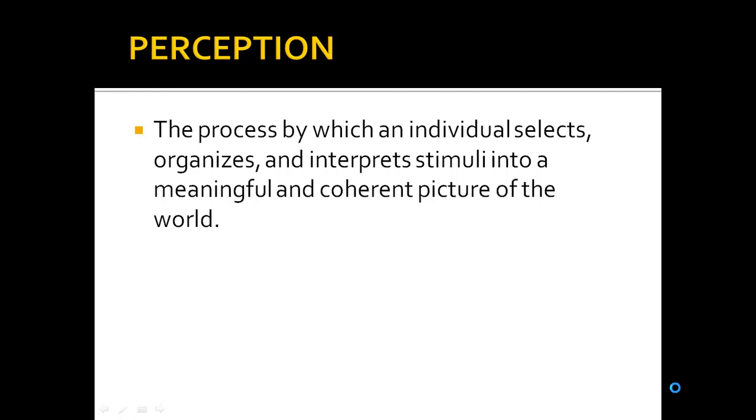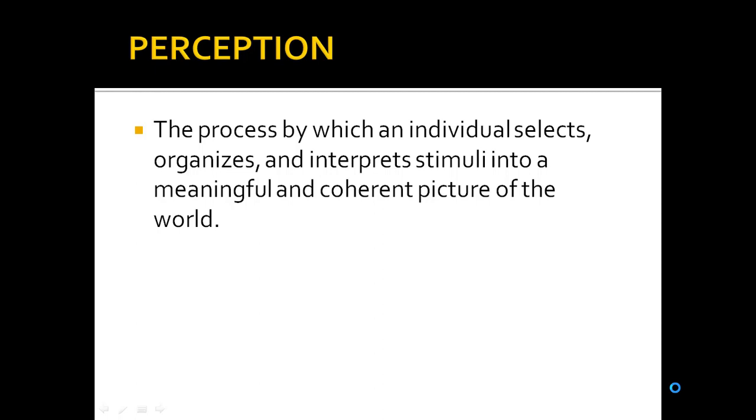Now consumers act and react on the basis of perceptions, not on the basis of reality. Why they're buying certain products and why they're not buying certain products, perception definitely plays a great part in that. For each individual, reality is a totally personal phenomenon based on the person's needs, wants, values, and personal experiences. So we need to understand that perception is quite subjective and changes from person to person. Thus for marketers, consumer perceptions are much more important than knowledge of objective reality.